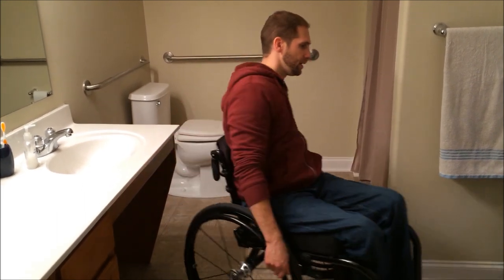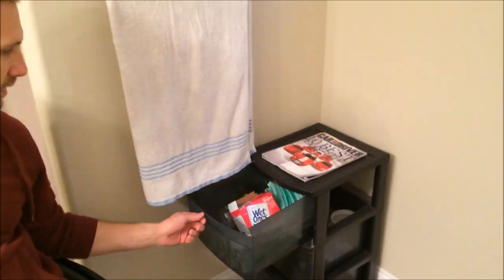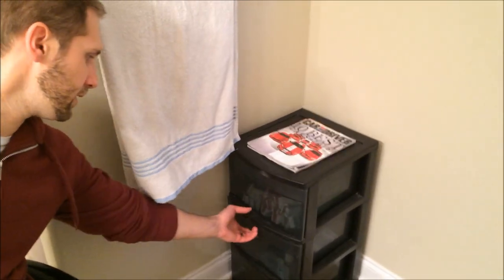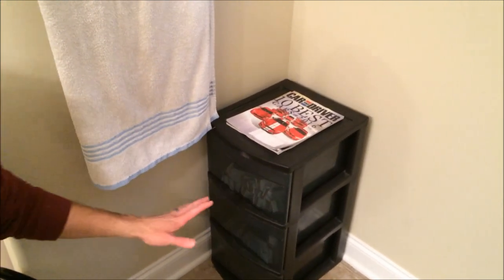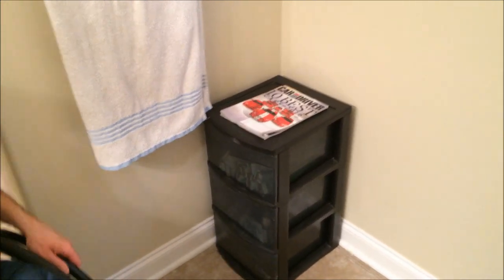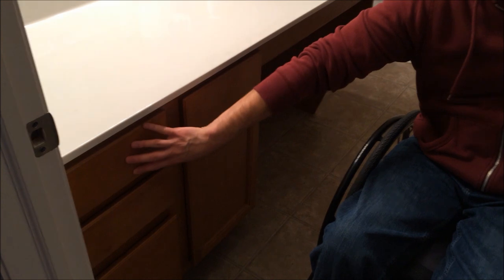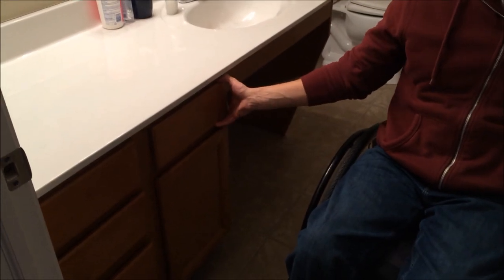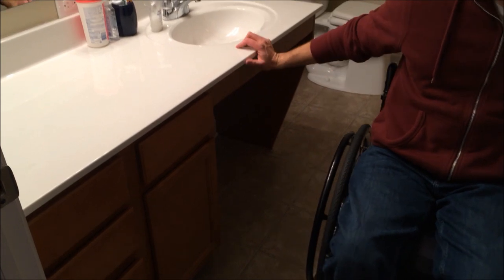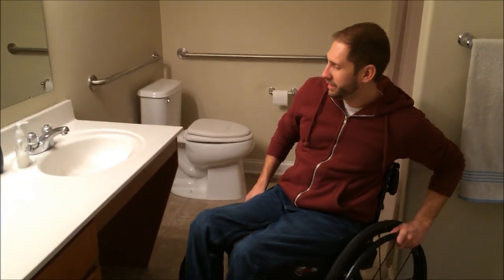In this case right here, I keep catheters in the top and the wet ones to clean with. Down here is my bowel supplies and stuff like that, so it just keeps it out of the way and gives me more access to these drawers for other things. These top two panels are actually fake — I thought about having drawers installed eventually, but that was like $130 to do, so I haven't gotten to that yet, but this is really nice.